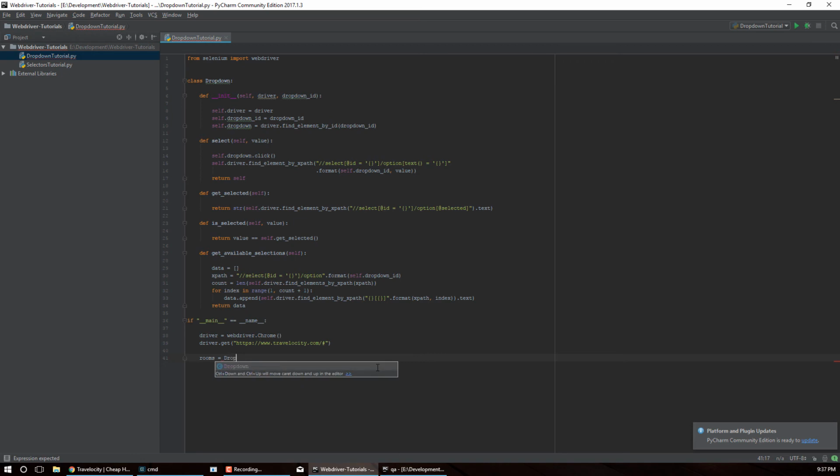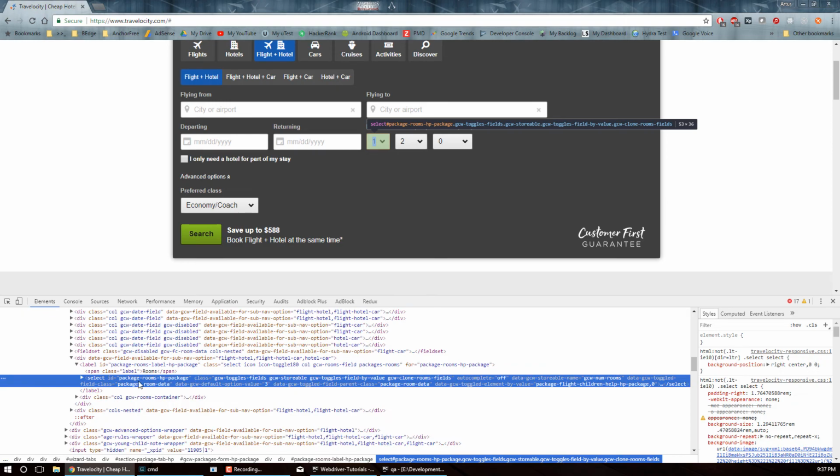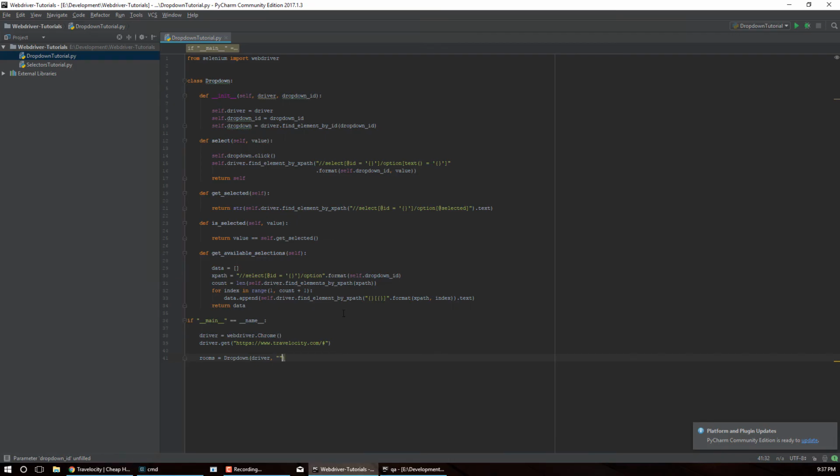The way we're going to do that is we're going to say rooms equals Dropdown. We're going to pass in the driver to it, and then we're going to pass in the ID for rooms, which is going to be like that. Now we have 3 more.